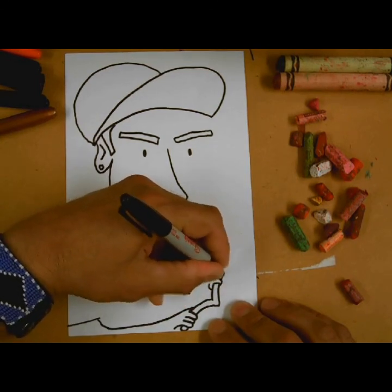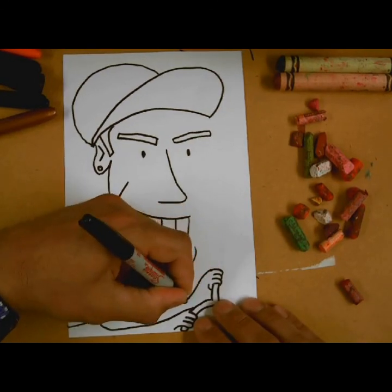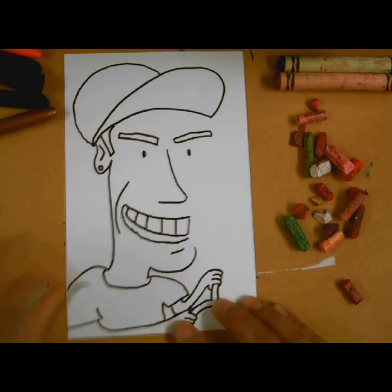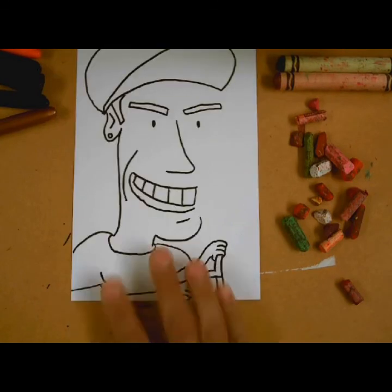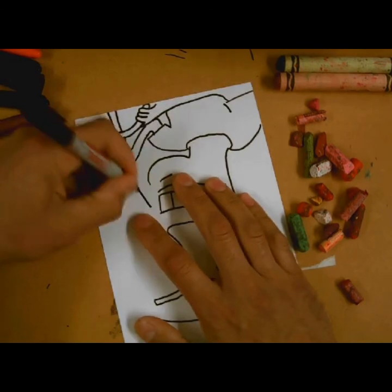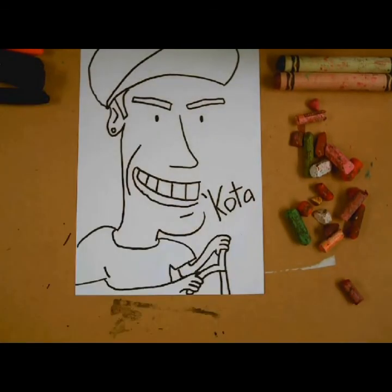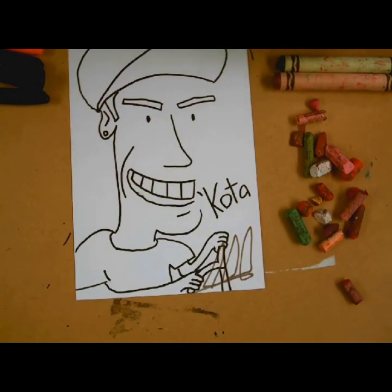1, 2, 3. Don't have to have every finger drawn perfectly or anything like that. Remember, this is a cartoon, so there's going to be lots of fun nuances to make them a little bit more fun and exciting. All right, and then we're just going to kind of drop that down there and go ahead and add our name. So we're going to move around upside down with a nice K-O-T-A. And there you go, our world champion, Dakota Schuetz. Get our signature up on the bottom. And that is going to be it.